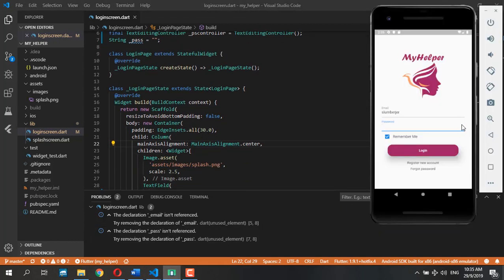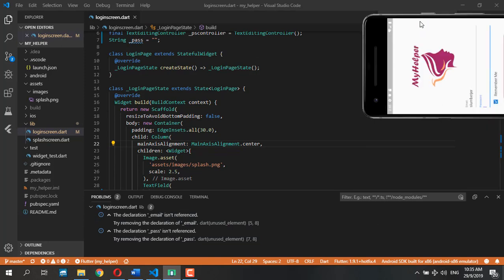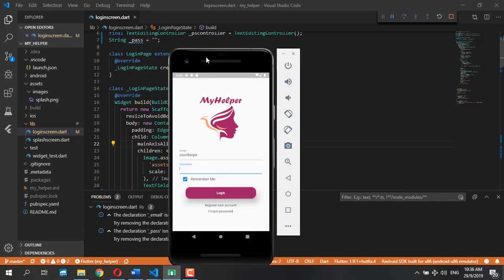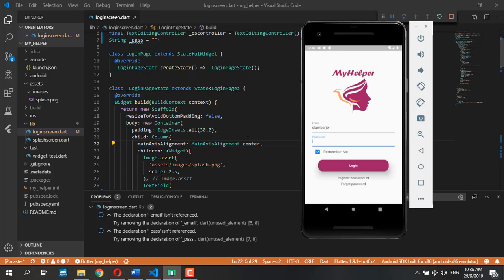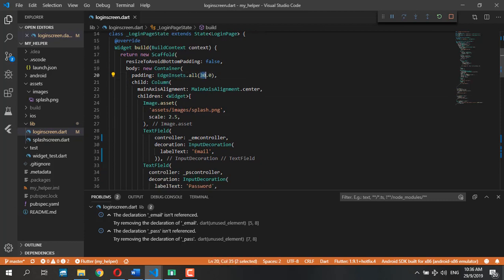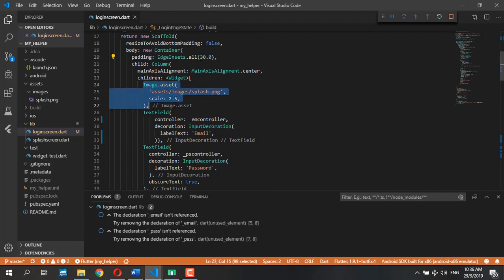However, if we try the application sideways, in a different orientation, it seems to work just okay because we lock the orientation of the application. So the interface is based on the following widget: Column with EdgeInsets all set to 30. And then we have all the widgets inside the children array here.